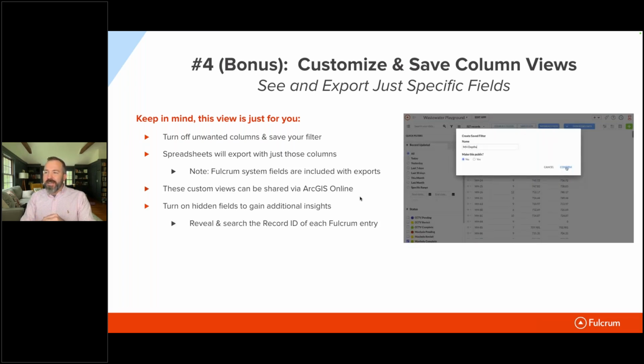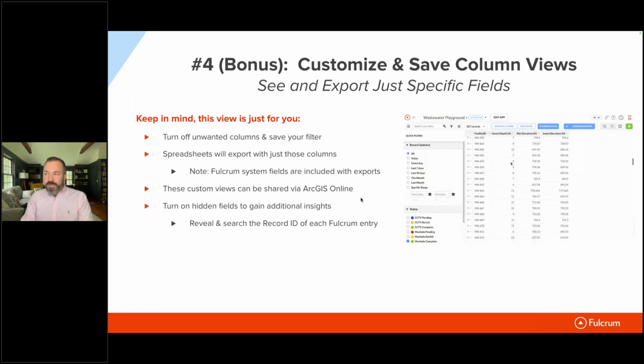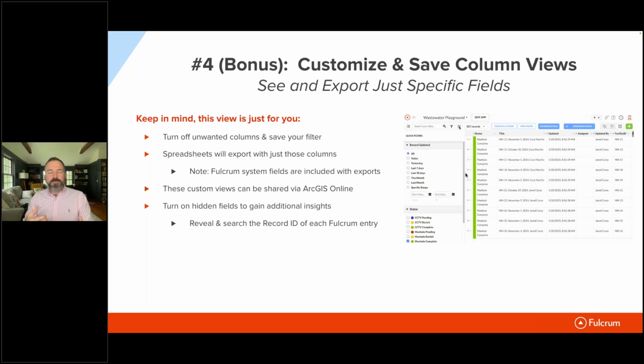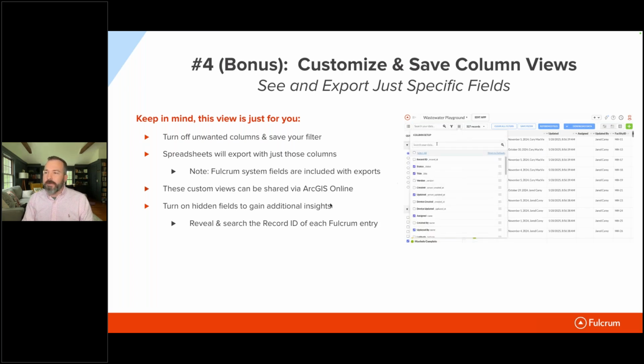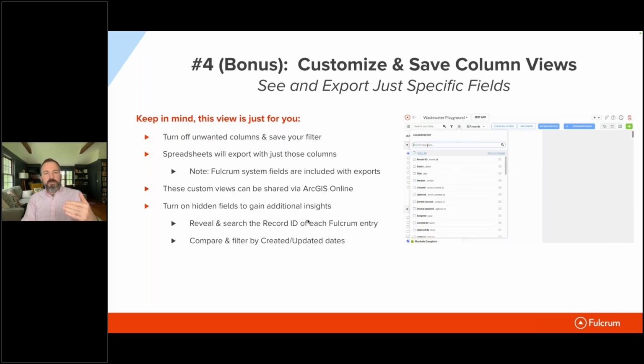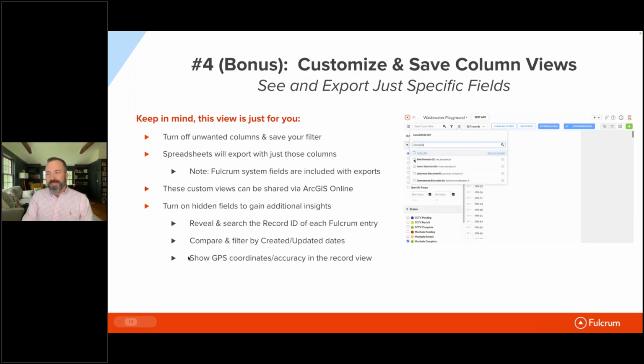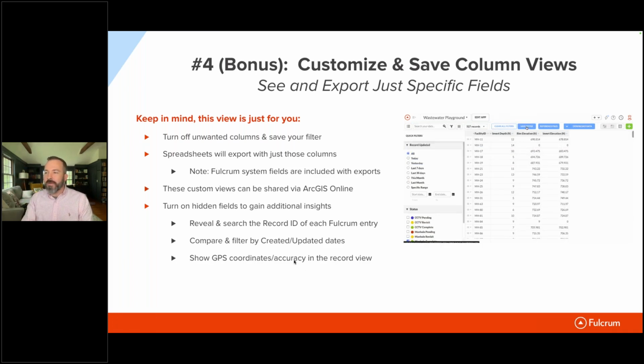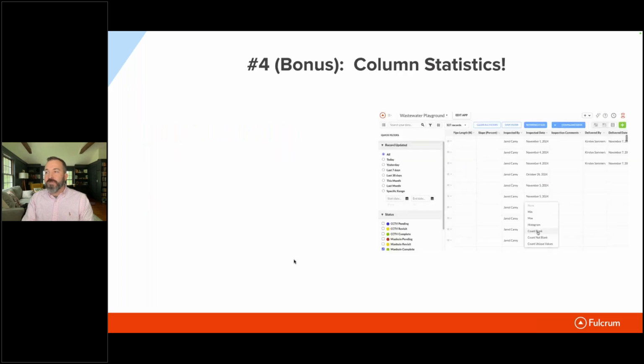Like I said, there's durations hidden inside of there that you can see how long it took to edit a record, which helps with forensics. Like, is my form taking too long? Or at least what was wrong with this record that it took 8 hours to fill out the inspection. That said, let's blaze through this. You can look at GPS coordinates in those column views, look at the accuracy, turn those on in your data view as well, and then do statistics.